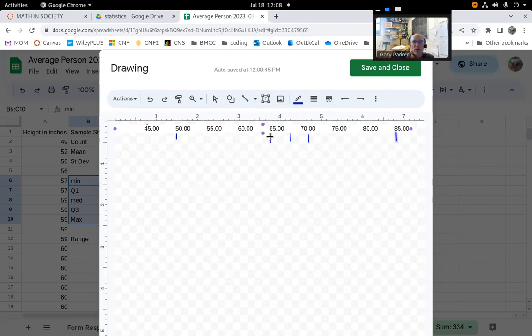Okay, so then the box goes from Q1. Oh, it keeps wanting to grab that point right there. I start from this side. Oh, it just keeps wanting to do that. Okay, Q1 over, we'll fix that in a minute. Q1 to Q3, so here's my box, and then my whisker goes about there, and there. So look at that beauty. There's my box plot, right? Min, Q1, median, Q3, max, and then I really don't need that scale anymore.